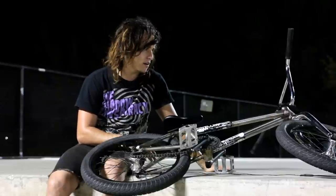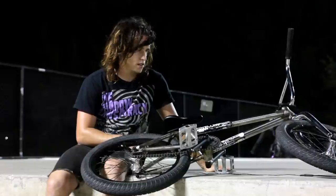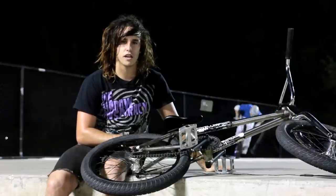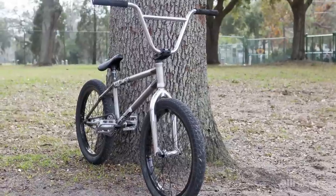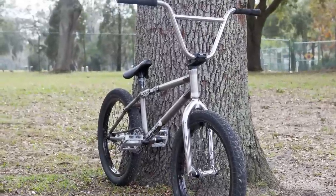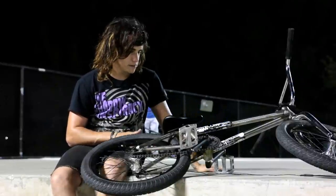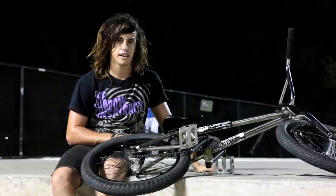I don't do anything to my bike to make it light whatsoever. I just ride everything the way it comes, and if you can't handle the bike the way it comes then you probably shouldn't ride BMX. Every bike I build I always end up doing a raw frame and chrome forks and bars. I don't like any Nickelodeon colors or anything like that — I just like to keep it simple.